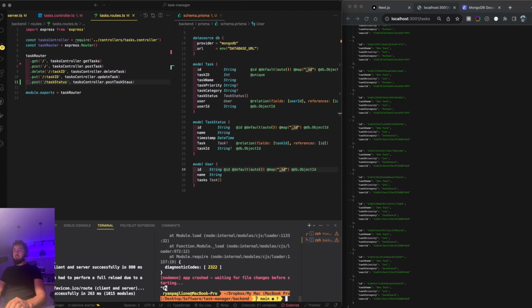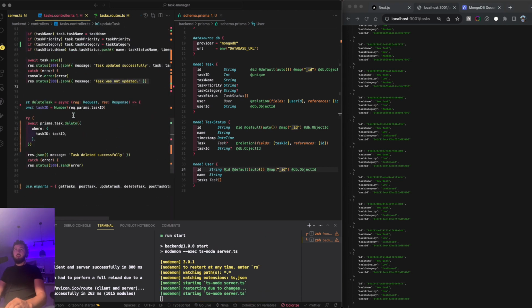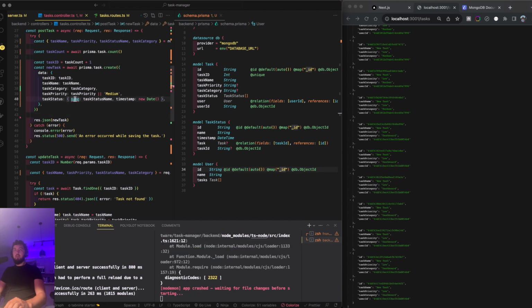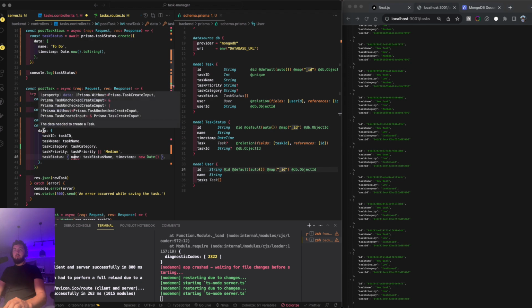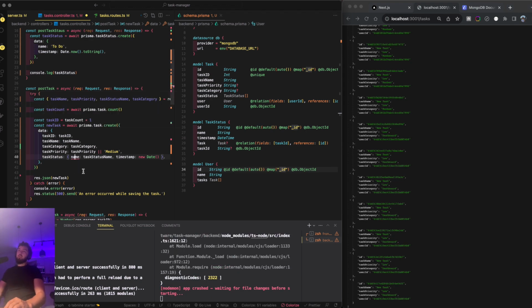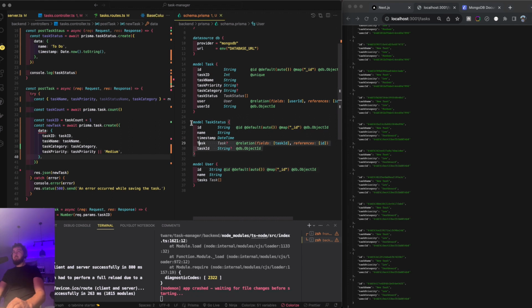Let's see if that works. I need to crash the server. We're getting errors already, and of course, because we're posting something that is breaking it. Of course, our data object is not going to work. Okay, so maybe the workaround is to build an endpoint with this. Let's see what ChatGPT says. Build an endpoint using this Prisma. Build a post endpoint. Here we go.